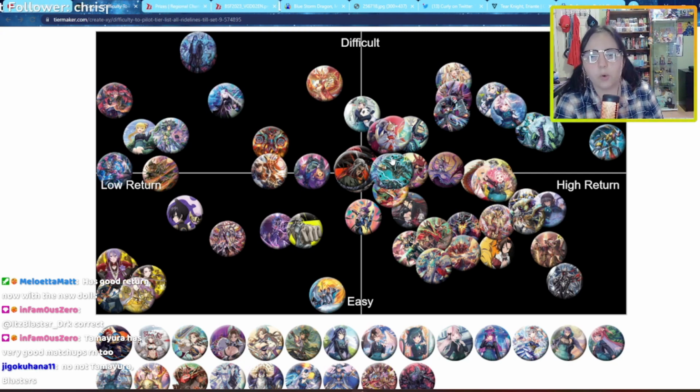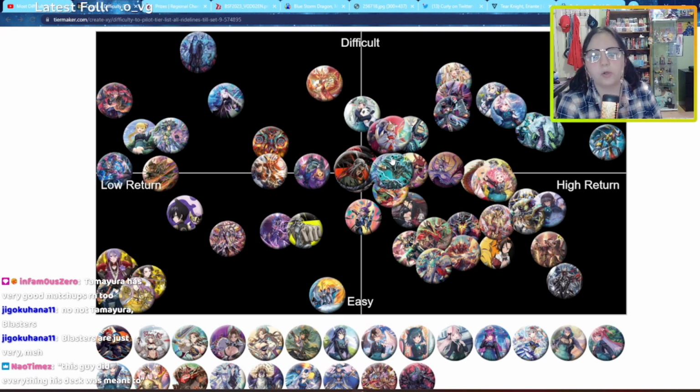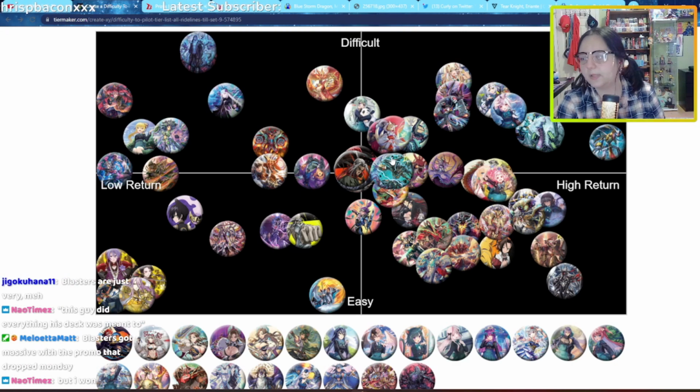I think Tamayura is okay. I don't think it's the greatest thing in the world. I just think the better decks like Jed and Flagberg and Leticia and Overlord and Youthberg and Magnolia and Arkite and Bunny Girl outperform it.